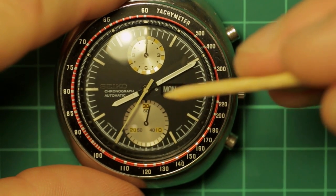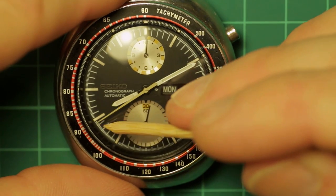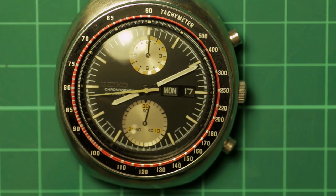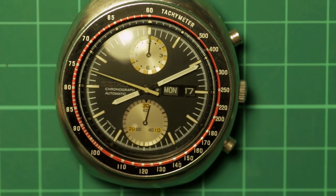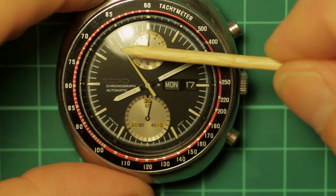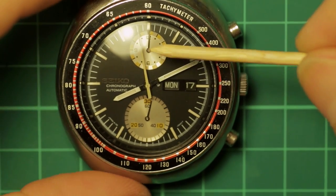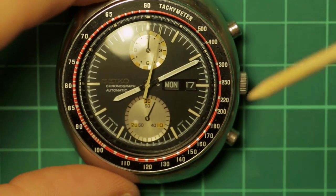And I've also very, very slightly curved the tip down, and I say very slightly because it is very, very slightly and gently, using brass tweezers and with a very, very gentle motion, because the hand is painted, and too extreme a bend will crack and chip the paint off. That I don't want to do, because as I say, this does appear to be the original hand. I don't want to cause any visible damage to it.